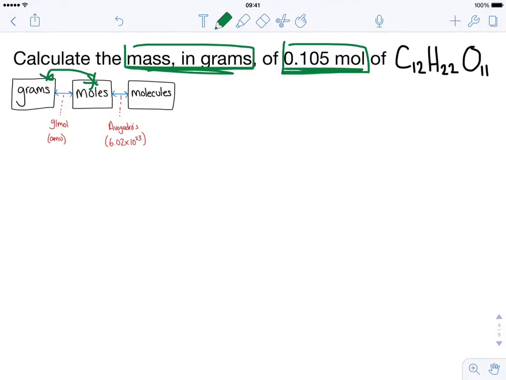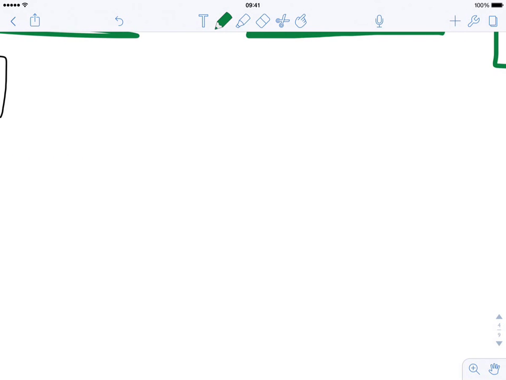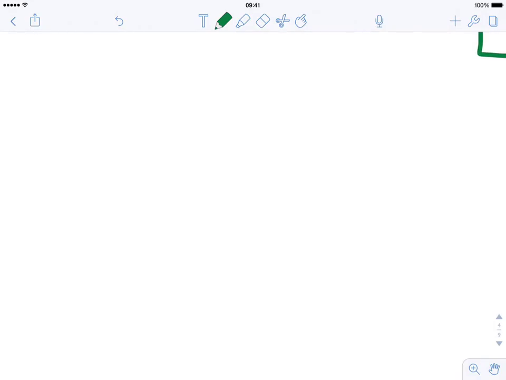Now how do I do that? We do that by using the molar mass, which is this grams per mole relationship. And I find the amount of grams by finding the atomic mass of what I'm being asked for. Now, what are we being asked for in this question? In this question, we're being asked to find C12H22O11. So the first step of this question is to find the atomic mass of this compound. Now you should feel pretty comfortable about finding the atomic masses from earlier on in this chapter, but just in case you're not, I'm going to go through all of the steps for this first question.